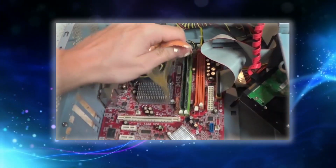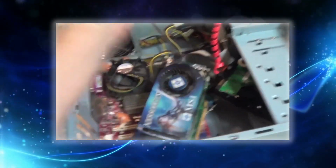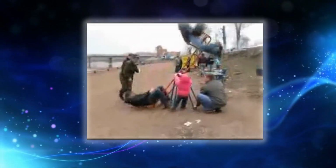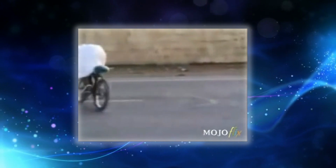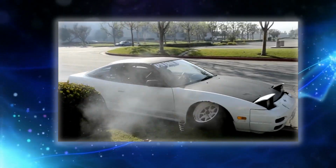Through the process of what I call experimenting, one fact becomes very obvious. Weight distribution is one of the most important factors in the handling of a rear-wheel drive chassis. Too much front weight and you're not going nowhere. But too much rear weight and the car ceases to drift.